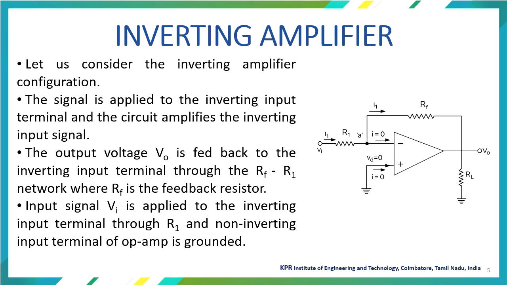When you look at the diagram, the input current I1 flows from Vi to node A, and the same current is transferred to the output V0. Since the input terminals of the operational amplifier do not consume any current, the current flowing through the input terminal has to be 0. The same applies to the non-inverting terminal also. And one more thing, the non-inverting terminal is connected to ground, so the potential at that node will be 0. In the basic mode of an operational amplifier, the difference between the two input terminals has to be 0. So the voltage available at node A also will be 0.